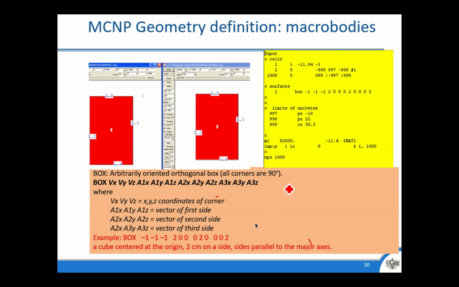So for instance, imagine that I have my coordinates like that: zeta, y, x, y. And I want to create something like that. So there is a tilt, something like that.